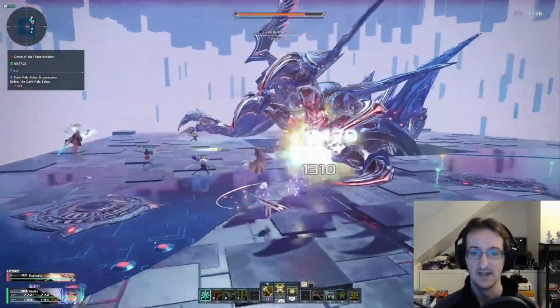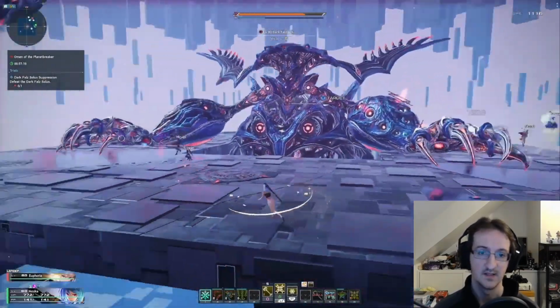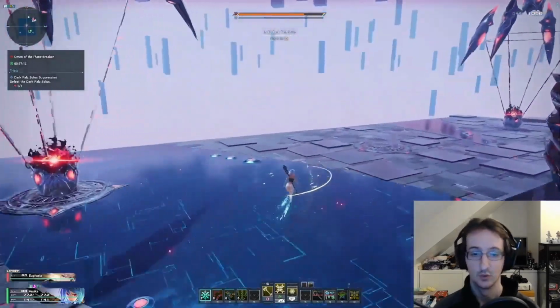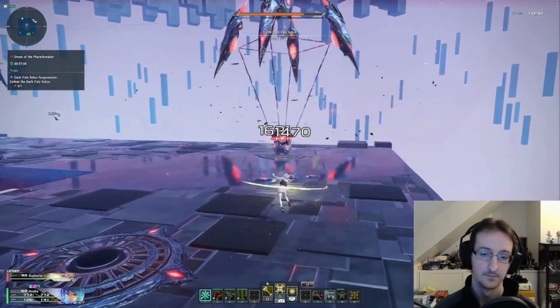In second phase, really, in the parties I've been in so far, it seems to be the general consensus that you tend to just go for his staff. Once that's broken, you can go for his chest core. And once his head core is available, you can go for that.